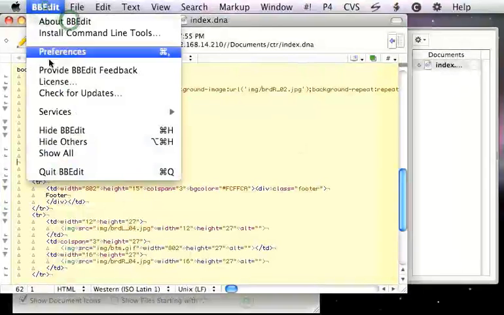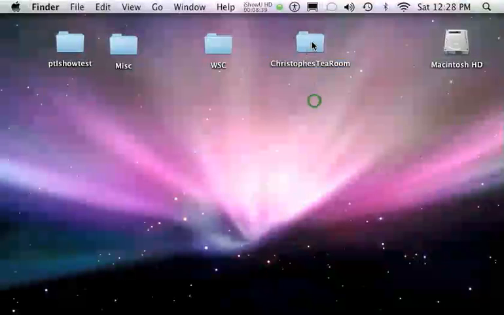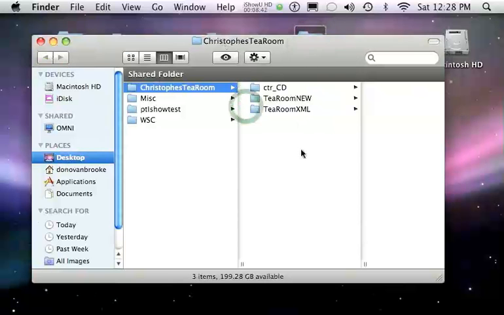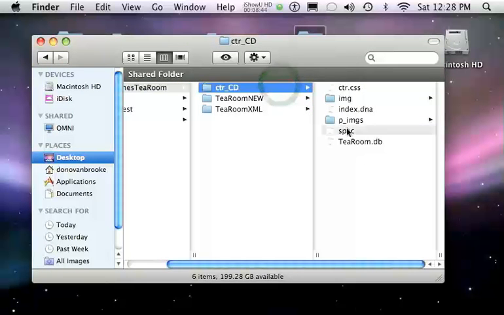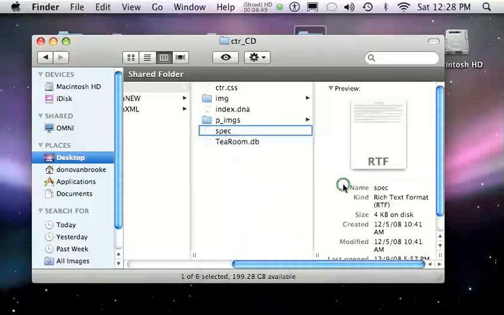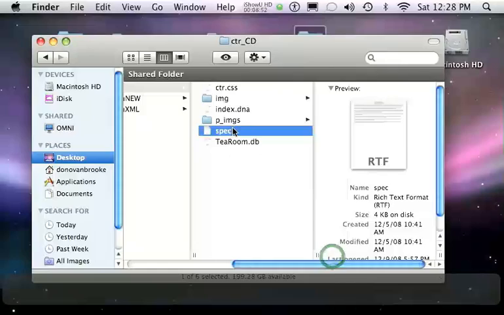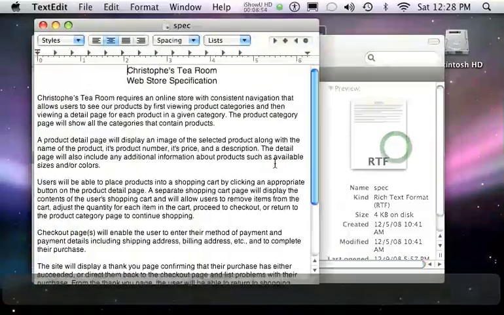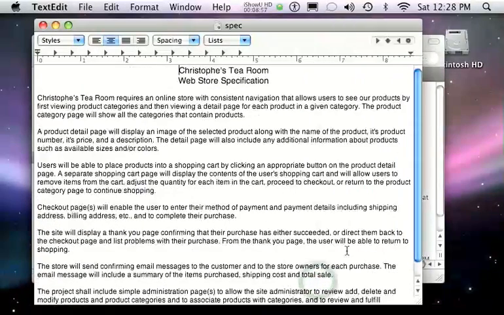Actually, let's hide SeaMonkey and hide BBEdit. Let's take a brief look at the spec again. Basically, open up with the text edit here. Basically, we're creating a normal store with search features and navigating products through categories, that sort of thing. But it's always good to double check what the spec is.